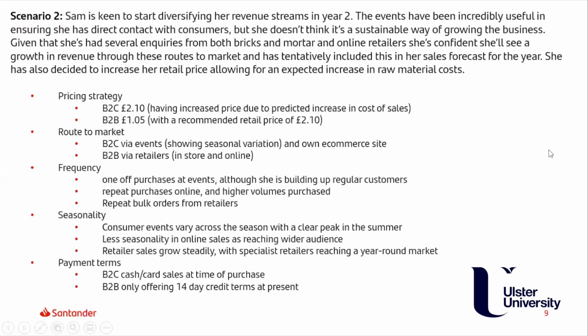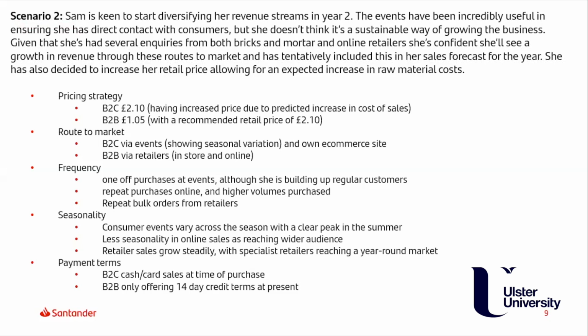So what Sam is doing now is revisiting her pricing strategy. She's increasing her pricing because of her predicted increase in cost of sales, but she also now has a B2B price. She has a retail wholesale price for her product, and she would expect her retailers to sell her products at the same price she does. So there will always be that comparison.